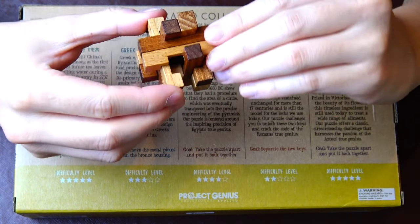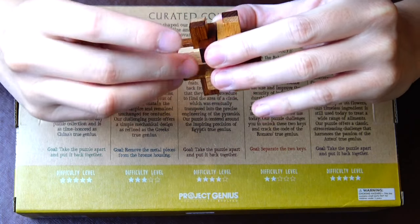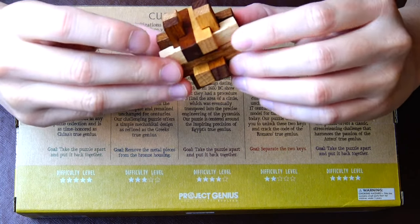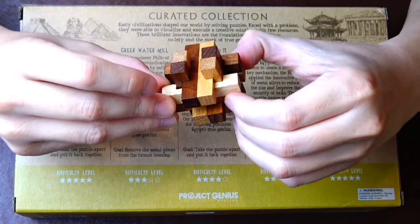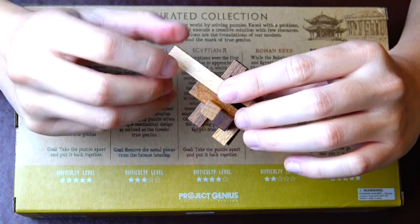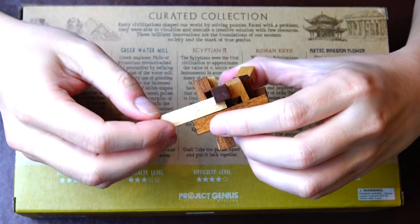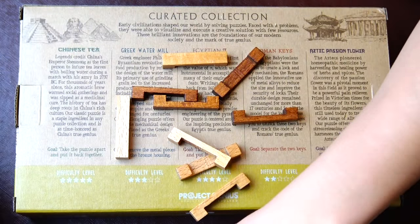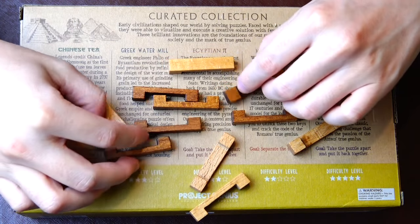Oh, well, it looks like I already got one piece that's ready to fall out. I don't know how I did that, but it looks like it's as simple as wiggling some of these. Wow, okay. Well, here we go. It's as easy as finding the one piece that wiggles. Oh wait, no, that's not it. Oh, here we go. Alright, it's all starting to crumble right now. There we go, all at once. They don't even give you a chance to take a look and see how it gets put together.